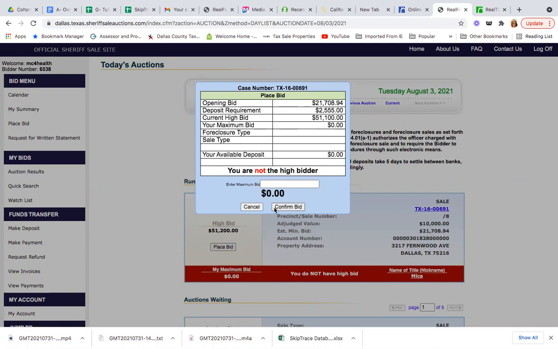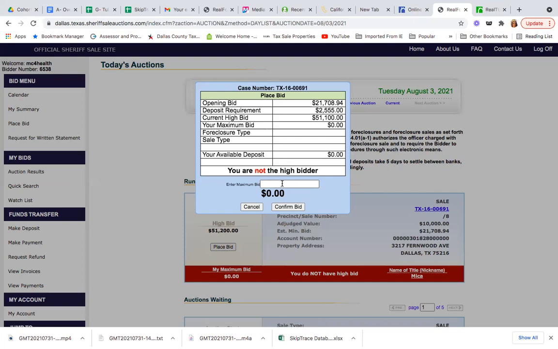Oh my God, why is it... oh, I guess it's waiting for me, you guys. I just did a bid and I was trying to put in the bid and it just went to the next one. So anyway, let me just complain because I didn't want to bid on this one.